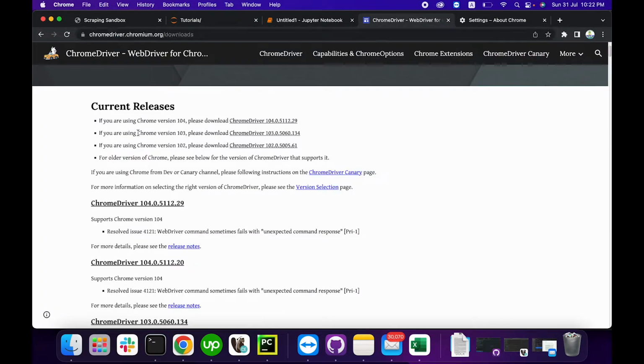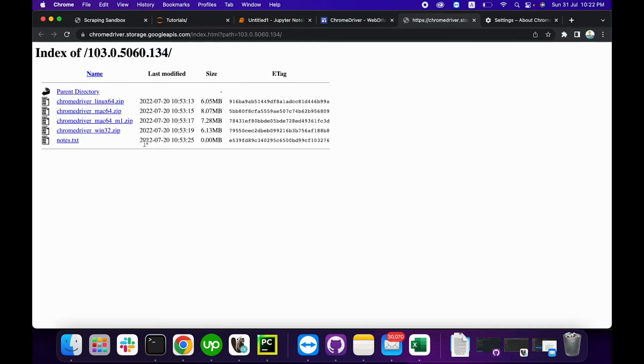So if I want to download the Chrome driver, I can simply click on this one, and it will ask me to choose which operating system I have. In my case, I have Mac. If you have Windows, just click on this Win32. It is the same for Win32 and 64 as well, so it should just work fine for both.